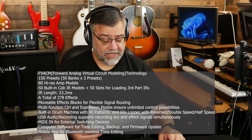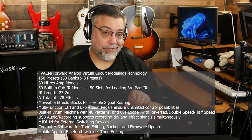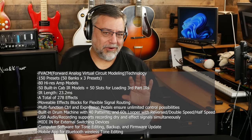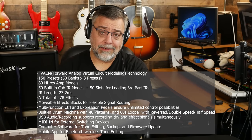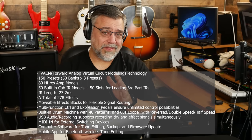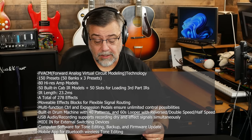Total of 278 effects. Movable effects blocks, which is pretty cool. I didn't think a unit like this would actually have that. That's usually a more advanced feature. This is, I think, $279, so well under $300. And usually the blocks are sort of set in stone when you get to that price point. So movable blocks is a very advanced feature.